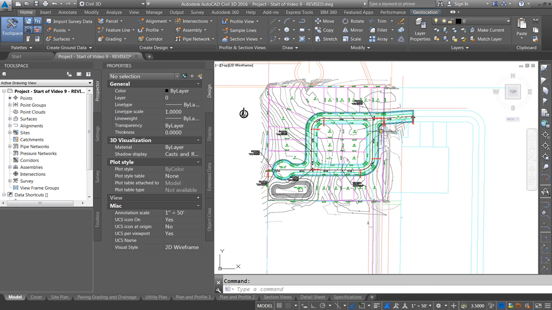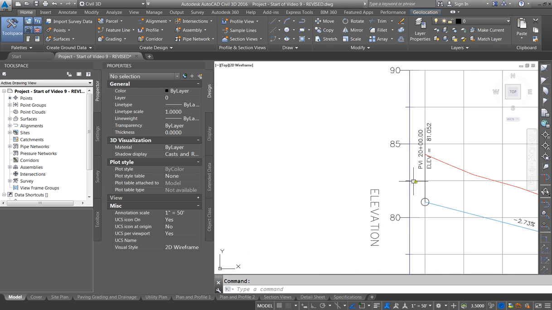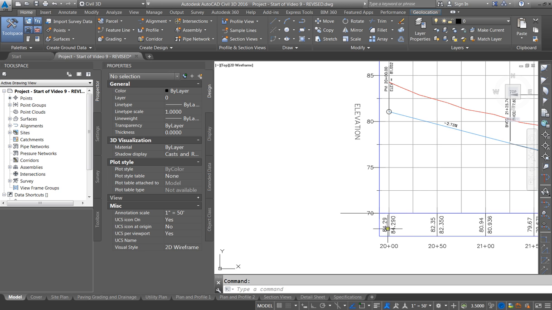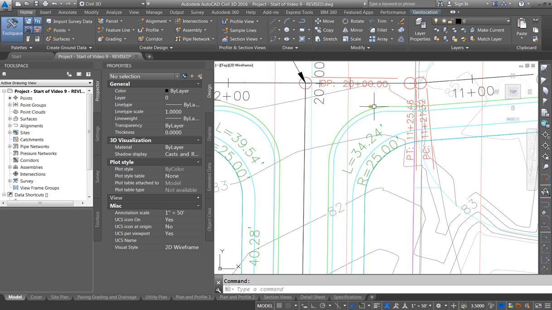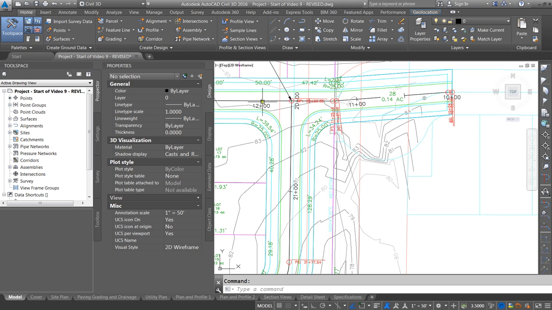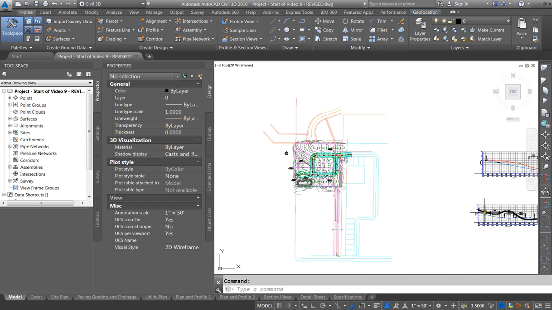Something I forgot to mention in the last video. We're going to start on the assembly and corridor next, but I need you to take a look at the second profile. When we come down, typically we say we have a 2% cross slope at 10 feet. So that means it's 2% cross slope 10 feet out to this point here. So we need to set a PVI.